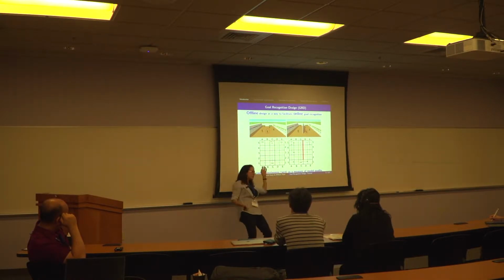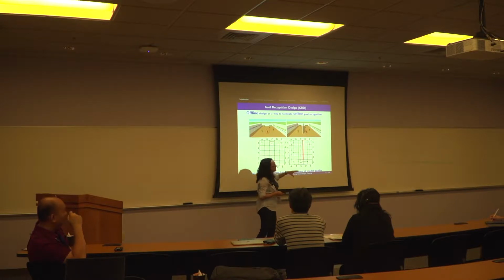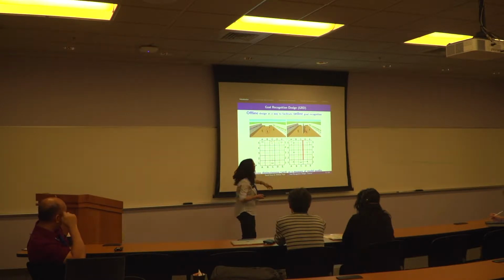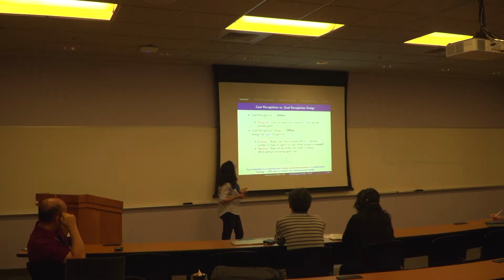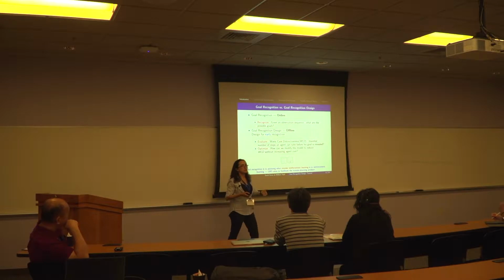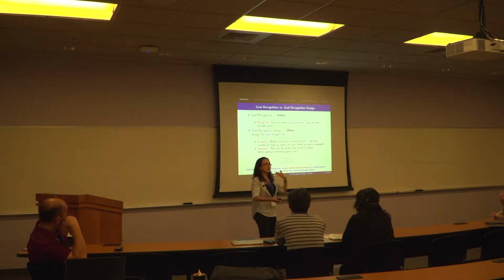So I'll show you this example later on, after the break, so you guys see this beautiful fountain that is built in the entrance of the room that actually makes recognition possible after one step. So goal recognition is an online task. We are analyzing behaviors of agents and trying to map them to goals.